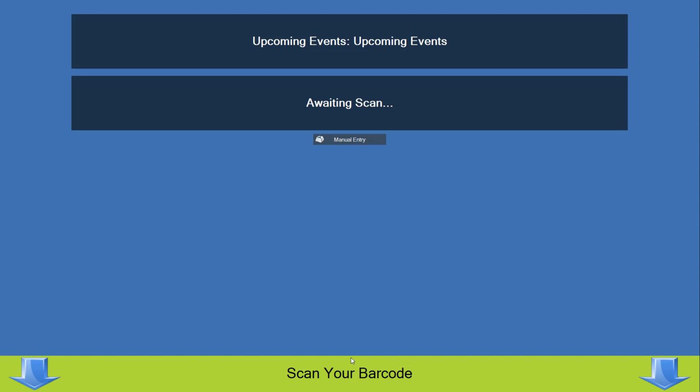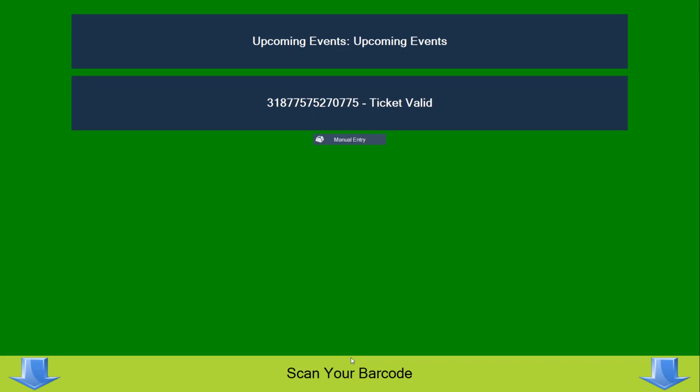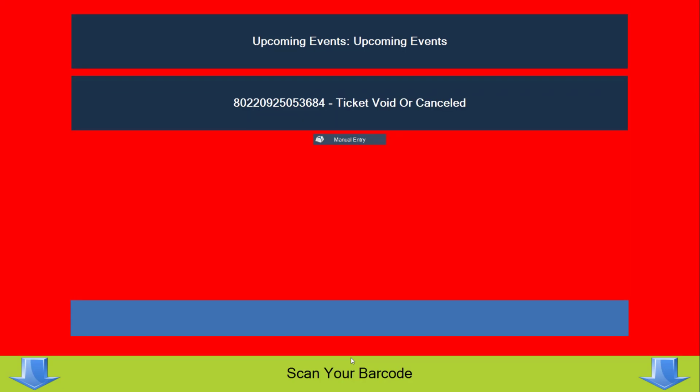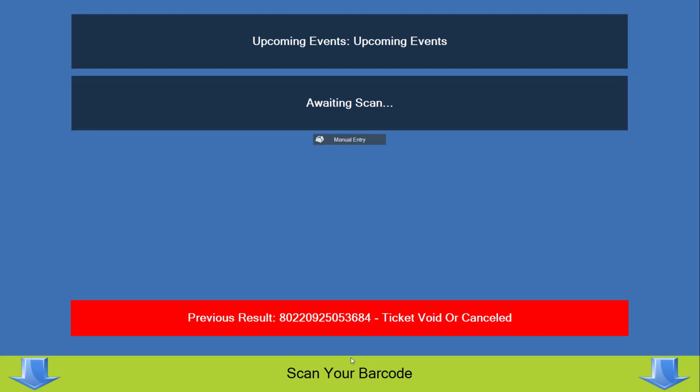Now the customer will present their ticket underneath the scanner. And the results will be shown large on the screen. It will display the last results at the bottom until the next scan. If we scan an invalid ticket, we will see the red screen along with hearing an unhappy sound. If the barcode is not being read correctly, the customer can click on the manual entry button and enter it manually. In order to exit this mode, we can click the escape key on the keyboard, or if there's not a keyboard, we can click the upper left, upper right, bottom left on the touchscreen in order to get to the escape mode, where we can type in our escape PIN.